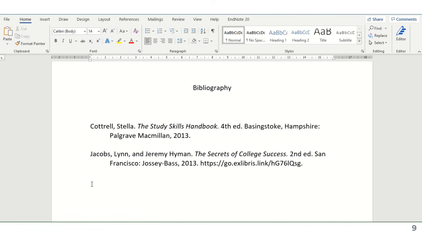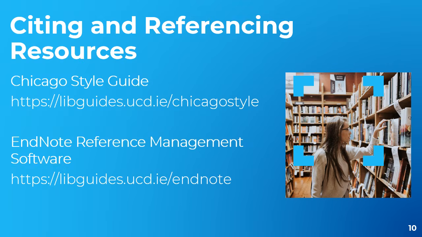So that's the process that you go through for citing any source in the Chicago style. You get the details of the source and you look up the style guide for how that source should be formatted. Manually creating your references like this can be time consuming. If your lecturer is okay with it, you can use software to do this automatically. This is called Endnote, and the library has a guide on how to do it along with the tutorial and details of how to download it. You can get this at the link on screen.